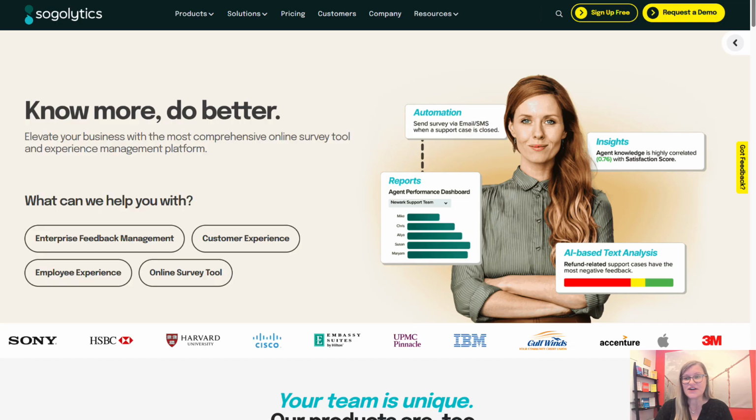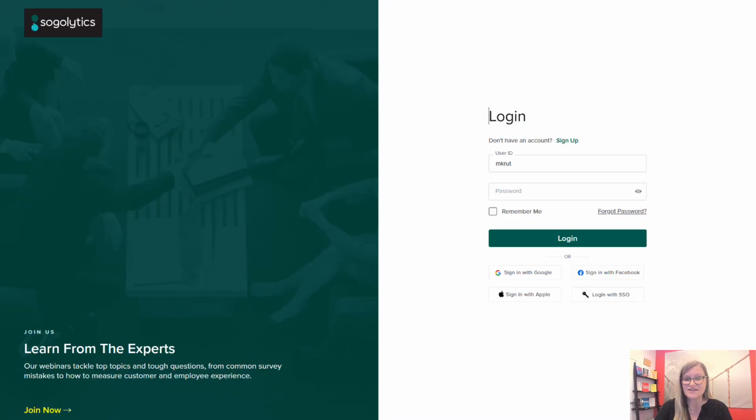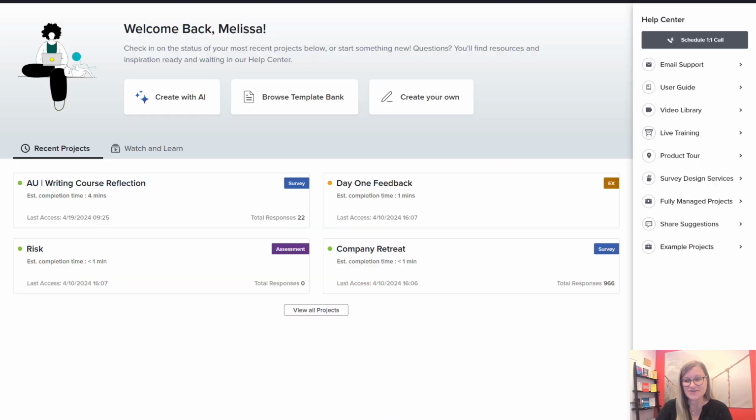Either way, once you're there, you've got login up in the top right corner, and that is going to bring you to, ta-da, no surprise, a login screen. It's going to look something like that. Once you enter your password and user ID, P.S. if you've already forgotten your password, click Forgot Password, and you'll see reset instructions sent directly to you.